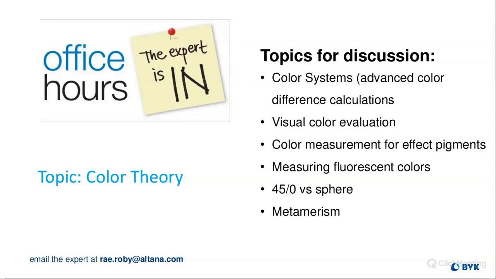Interesting. And also, there are 2 instruments for solid colors, the 45-0 and the sphere. The sphere is made more for measuring color without the impact of gloss. And the 45-0 shows more what you see visually. So if you're measuring with a 45-0 and someone else is measuring with a sphere, those numbers are not interchangeable at all. They'll be completely different. Got it. Are there different industries that either standardize on sphere or 45-0?